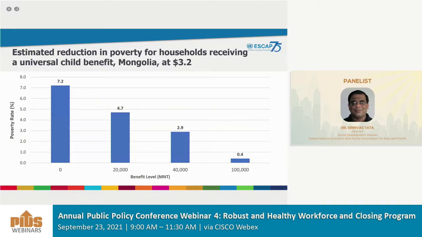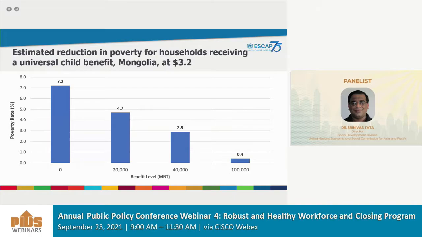Using the SCAP social protection simulation model, where we use household income and expenditure surveys, we can estimate the impact of extension of different social protection schemes on poverty, consumption, and inequality, as well as the cost of such a policy. I can show you the example of the work we did for Mongolia about the Universal Child Benefit Scheme and how it could reduce poverty of families with children at different benefit levels. With no scheme in place, poverty at the international poverty line of $3.2 stands at 7.2%. If families with children would receive a benefit at the global average benefit level of 4% of GDP per capita, or 40,000 Mongolian Togrog, the poverty rate would fall dramatically to under 3%.